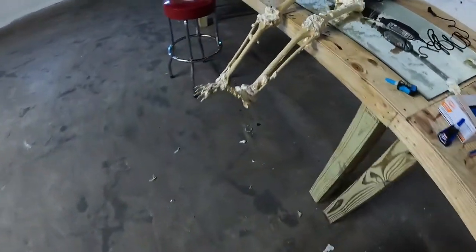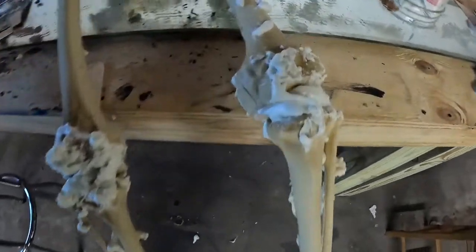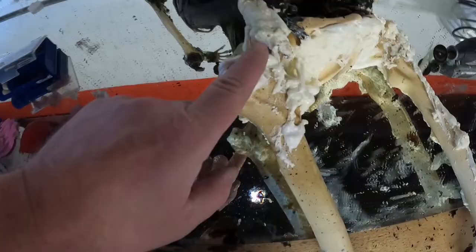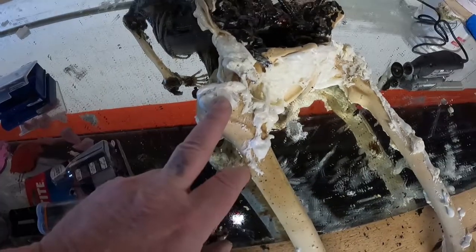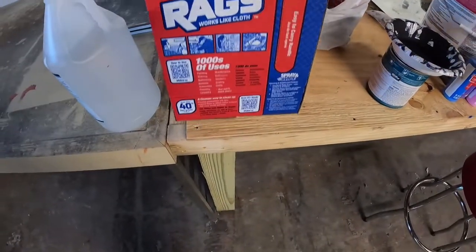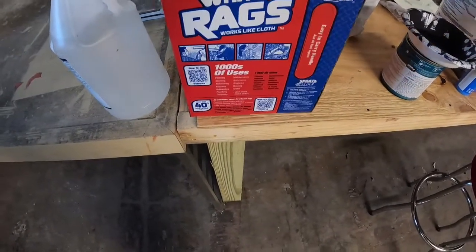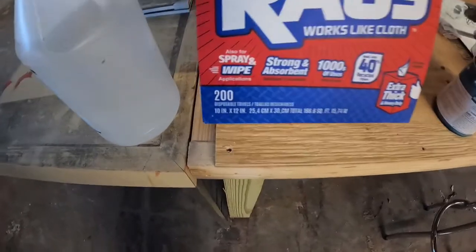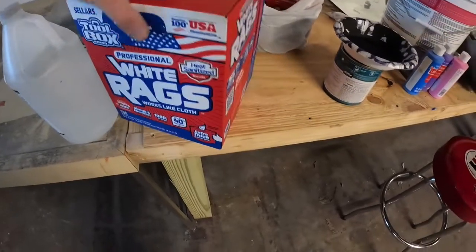And this is the kind of thing you get. Now you don't have to be perfect on this, because you're going to be covering this with latex. And these are the shop towels I use, white rags. Home Depot, I think $12 for 200 rags. So that'll get you a good ways.